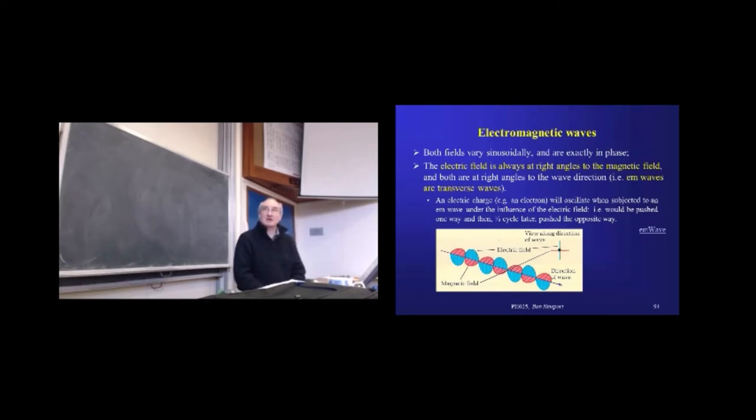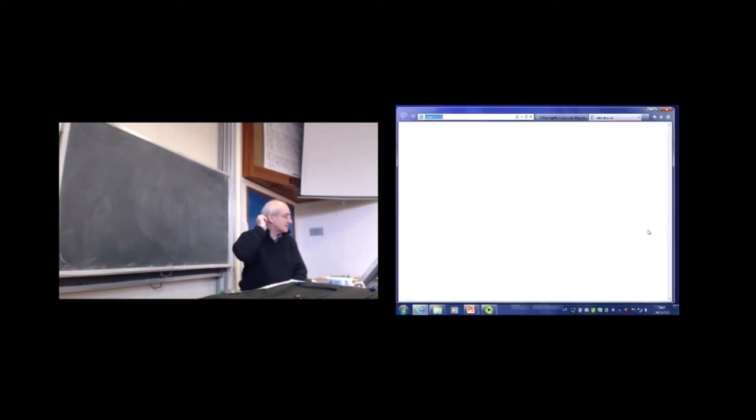So the diagram at the bottom is trying to show you this with an end-on view and a sort of vaguely side view. Now, you'll notice they're in phase as well. When the electric field strength is high, so is the magnetic field strength. And vice versa. This cartoon I did check earlier, and for some this might help.